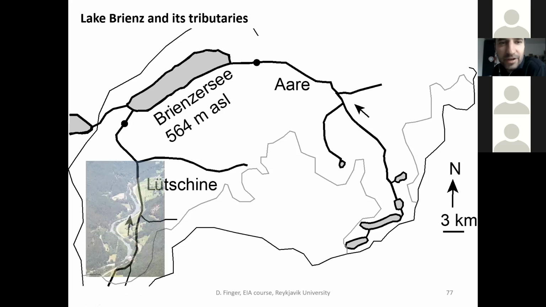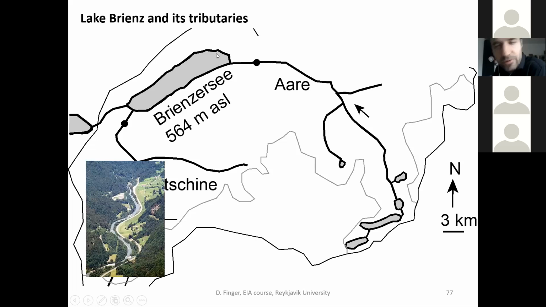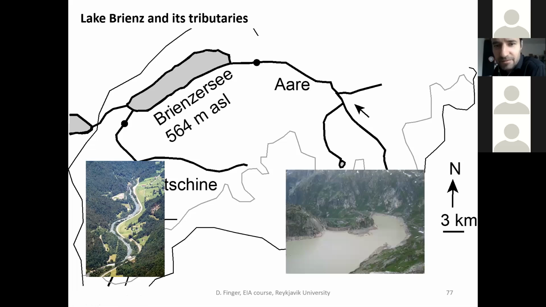So Lake Brienz, the lake I showed before with this slightly grayish color, has 2 rivers coming in. One is the river that comes in from the hydropower plant, and the other one is a river that is completely uninfluenced. There's no hydropower going on there. And so here's the picture of the hydropower dam, where you see this grayish color that comes from the hydropower plants and flows into the lake.